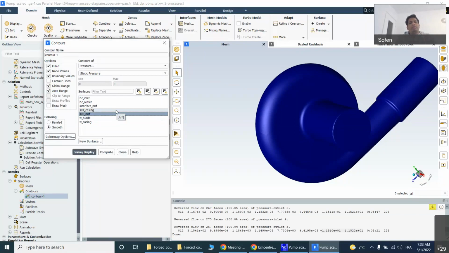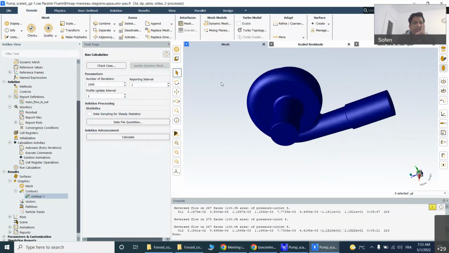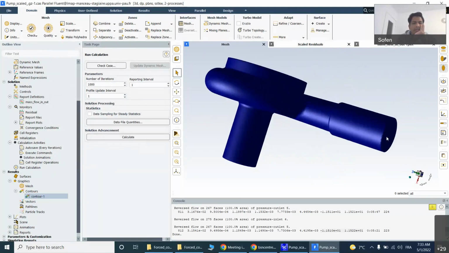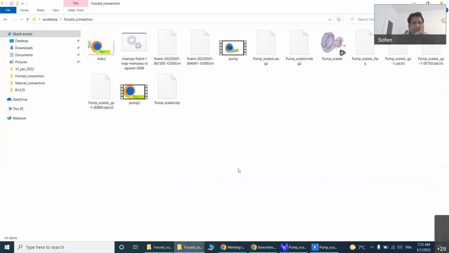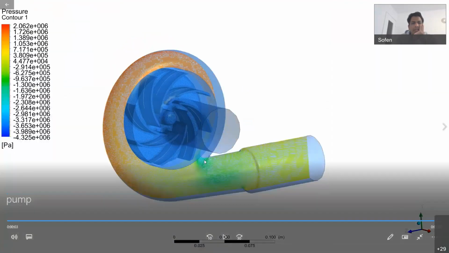These are the volumetric regions. If you want to see any volumetric flow here, you can. Otherwise you can take a cross section or a sectional view and see that. I already have the simulated result, but it takes a long time to complete. Here it is a sliding mesh, and I will inform you what sliding mesh is.